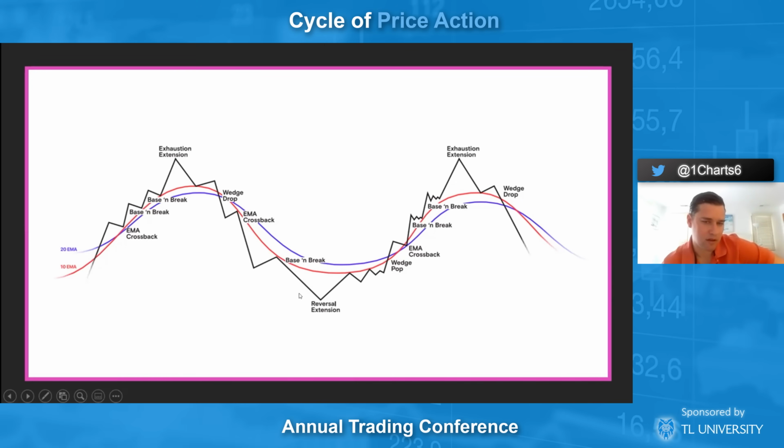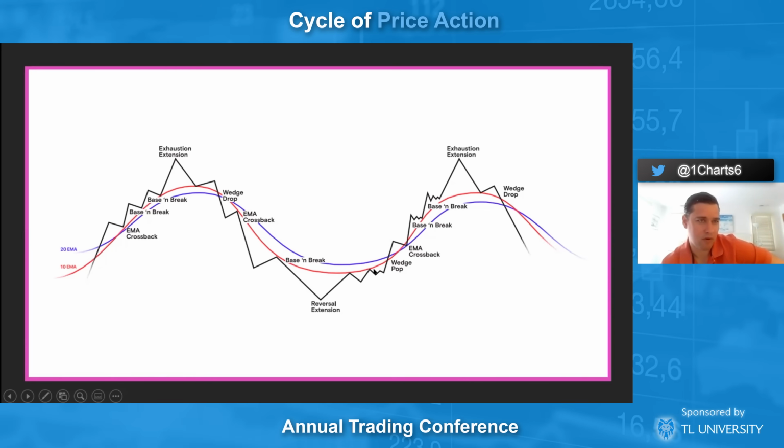Basically, the reversal extension is once we've been in a downtrend, we may start to get extended, a little overheated to the downside from the 10 period exponential moving average. Oftentimes you'll see heavy volume capitulation, and it's generally a sign that a market may be potentially bottoming. You don't necessarily know that till after the fact, but that fear in the tape is the first sign of a bottom, and you'll often snap back, usually to the 20 period moving average. Then you'll start to see volatility contract, and you'll have step two of the cycle for me, which is what I call the wedge pop.